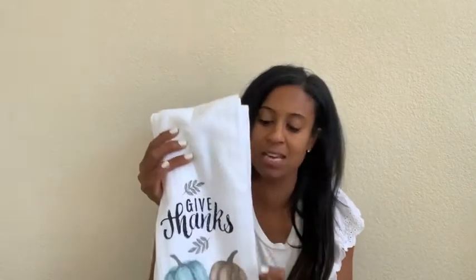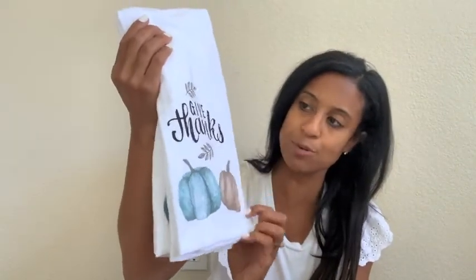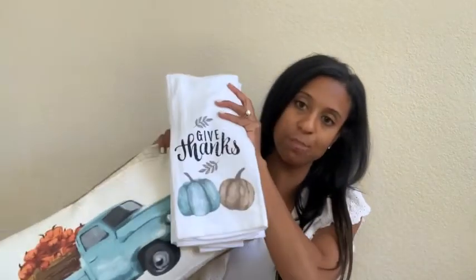This next thing kind of goes along with that — complete same vibes. I also picked this up from Home Goods; it was $6.99 for the two-pack and these are really good tea towels. I didn't have any fall tea towels — I must have given them away or donated them last year. I just love the color: it has that blue, some neutrals, and just the black lettering. It completely goes along with the fall vibe I'm going for this year, and I can't wait to put them in my kitchen.